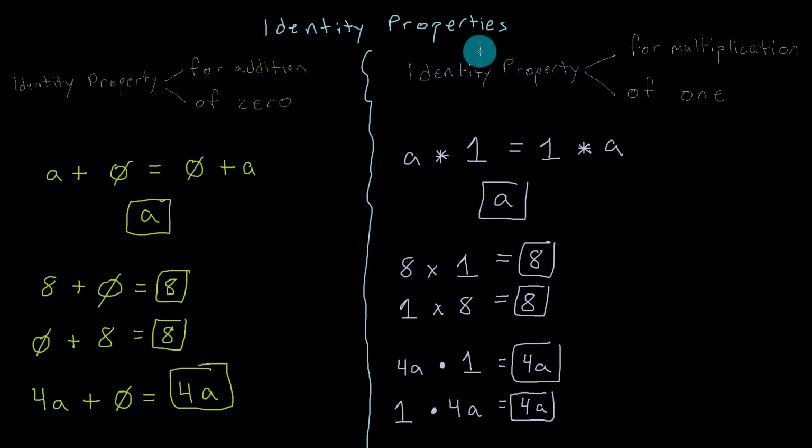We've been looking at identity properties, and we looked at the identity property for multiplication. Remember, that's the one when you multiply any number by the whole number 1, it has a product of that other number. Well, similarly to that identity property for multiplication, we get into a concept of something known as reciprocal. So let's go write that down real quick.